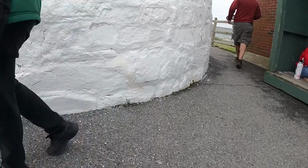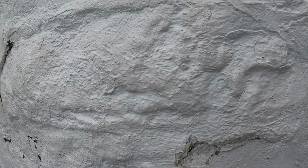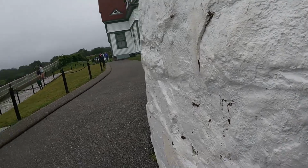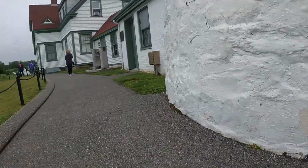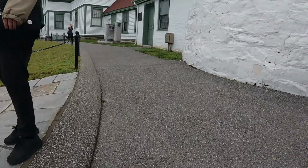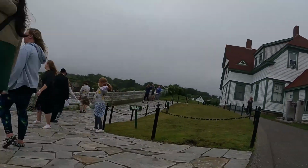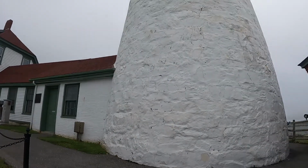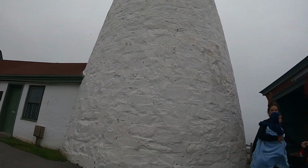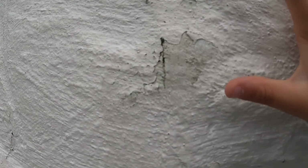Whenever you're at the Portland Lighthouse, make sure to touch it, because it's the oldest lighthouse in the whole USA, or the United States of America. You can call it both. But the second thing is, don't laugh. Don't even laugh a tiny little bit. Because this lighthouse, the oldest lighthouse in the whole USA, actually still works. Now let's go touch it. Make sure whenever you're here, make sure to touch the Portland Lighthouse. Touch it.